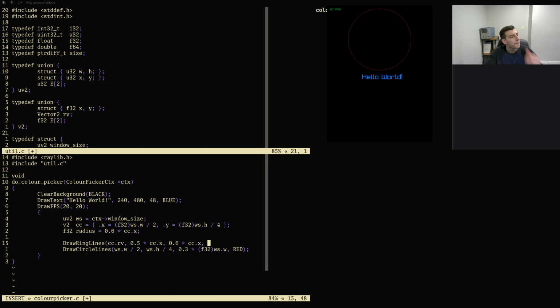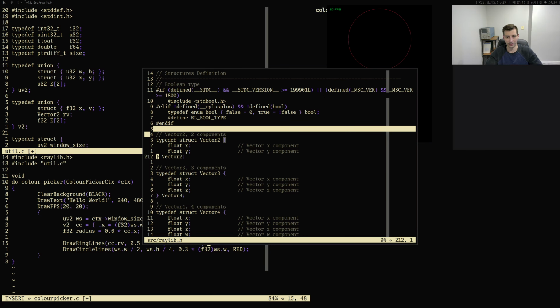And then start angle and end angle as floats. Are they in radians or degrees? No one knows.